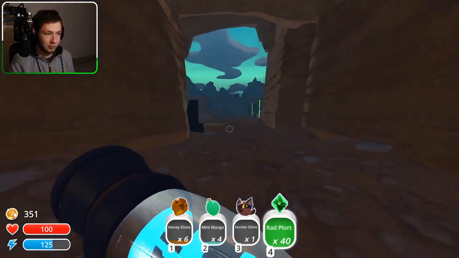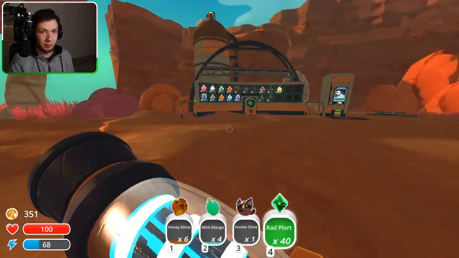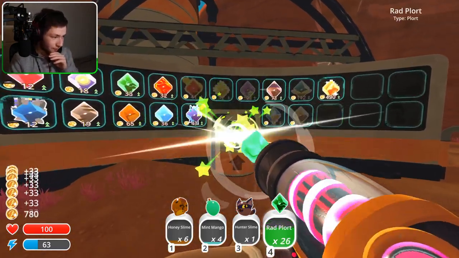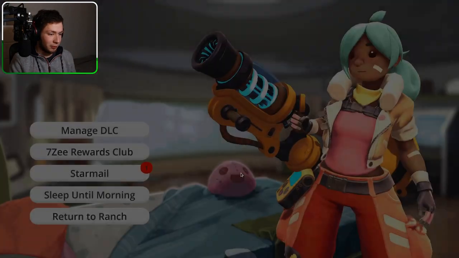And I really want to get those plots, but I need inventory space. I wish there was a way to get a fifth inventory space. There might be an upgrade at some point. Let's sell this. Price is currently going up. Ideally, we would want to wait for it to go even higher. We do need more money than that, so we'll get to it.